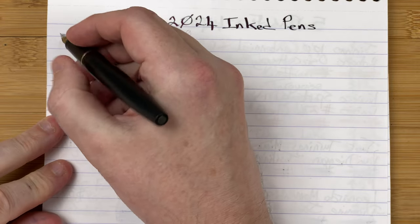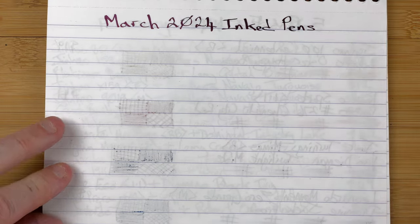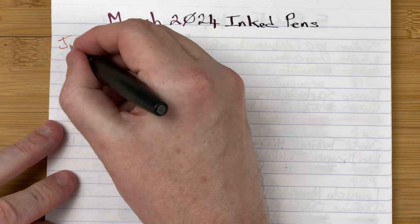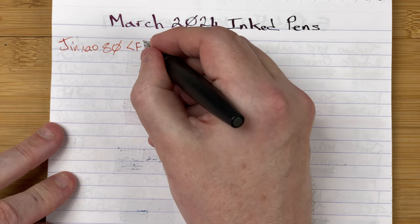So we've got here a Jinhao 80, which weren't right. So I'll just give it a couple of scribbles. Nope, not getting anything over there on my scrap paper. Prime the feed, just giving it the best chance. So let's see what we get here. So, yeah, we're now getting a little bit of Jinhao 80 with a fine nib.